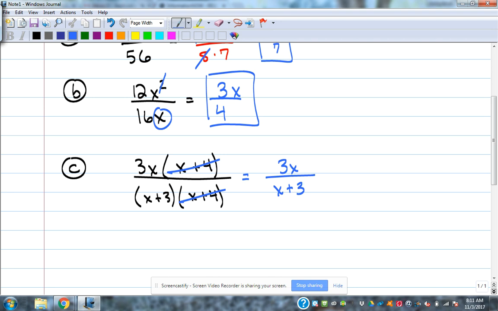This x with the 3 on top cannot cancel this x down in the bottom, because these two are tied together with addition, and you can't cancel pieces that are tied together with addition. You can only cancel whole factors. Like this whole factor, x plus 4, was matching this whole factor, x plus 4. So you can cancel those two together, but you can't cancel this 3 and this 3, because this 3 is tied together with addition or a subtraction. So with addition and subtraction, you got to think, okay, I can't just get part of that. I got to get the whole thing or nothing. All right, so keep that in mind as we go along here. So there's the simplified form of that fraction, or rational expression.